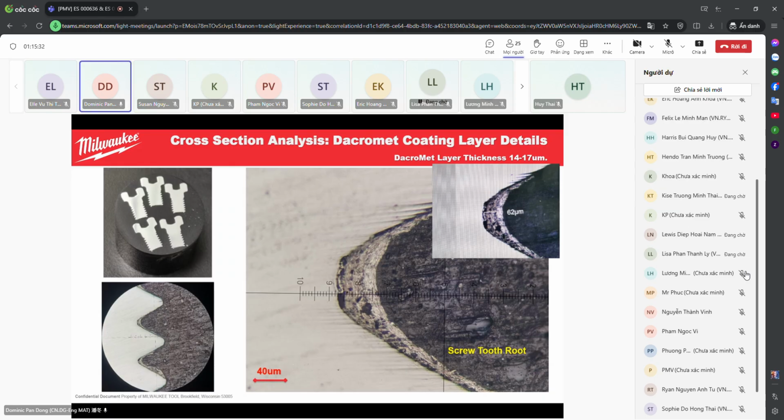Here again, we can see that dichromat coating is dip coating, which means the parts are loaded into the liquid and then dried out. Any concave-shaped places would have a much thicker coating layer. Here we can see at the root of the teeth, we get a coating layer thickness around 62 micron, almost triple that of the flat outer surface. That means dichromatic coating has some limitation in that the surface coating layer thickness is not that uniform.